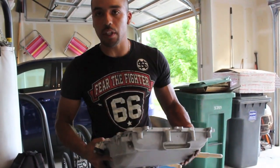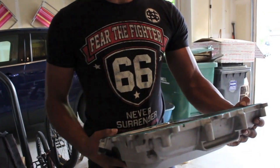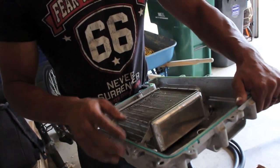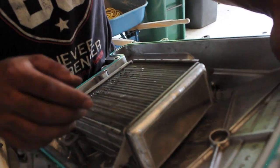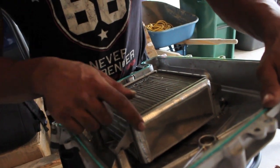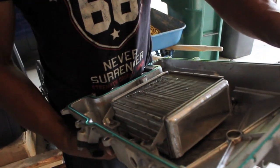Next up is the CTS-V lid — you guys see this lid, this goes on top of the supercharger. I got the brick. When I picked up the brick it was collapsed, so I went and had it reinforced. What you do is cut out the center of this piece here, then you get a much thicker piece and have it welded. This one was TIG welded — the guy did it for me real cheap.